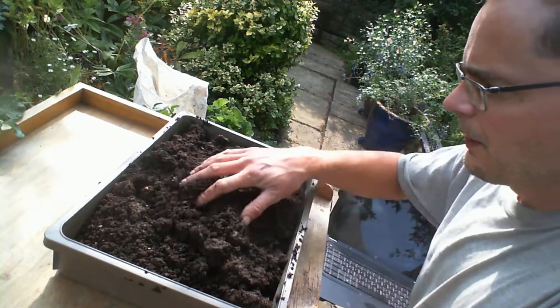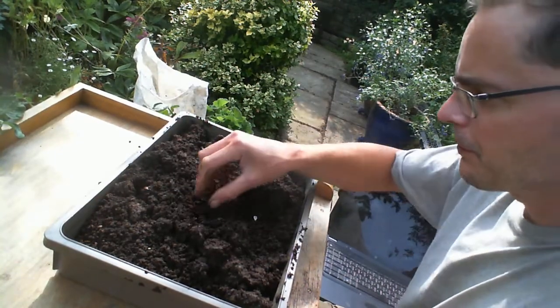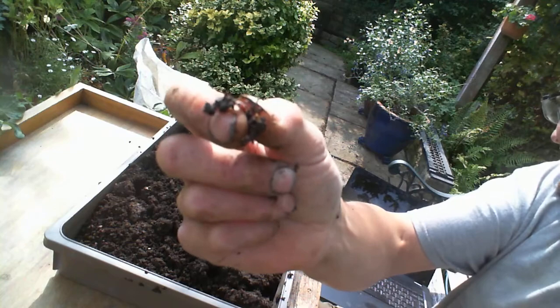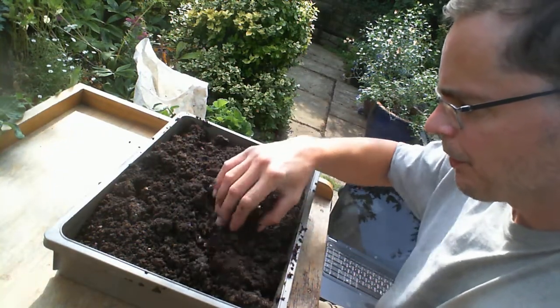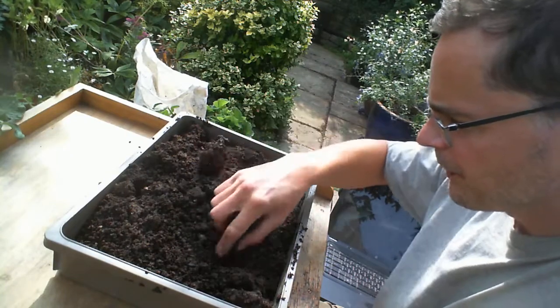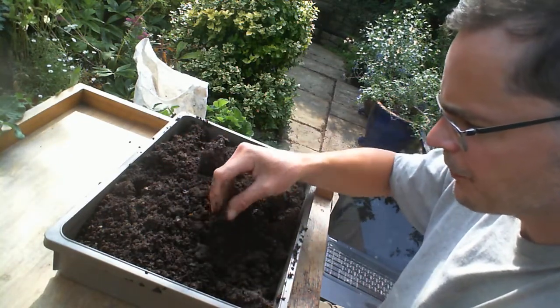I just wanted to make a quick video showing some of the finished worm castings. This is taken from one of my worm beds. Little tiny composting worms still in here, but this is the finished material. I haven't really sifted it at all. We've got my larvae there. This has just been in a kind of open bag since I harvested it.